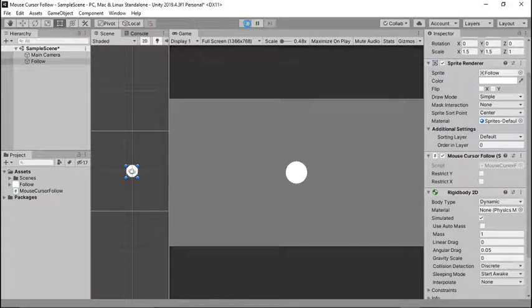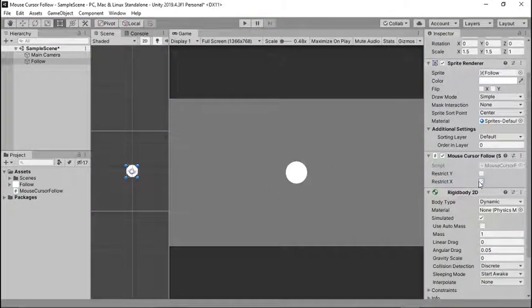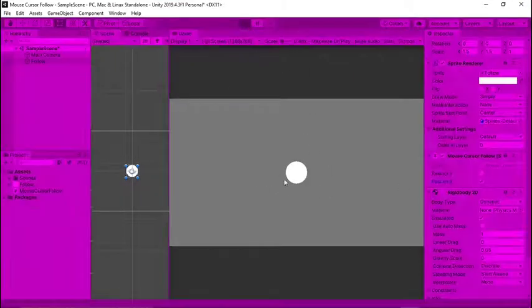So now let's test it. It works properly. Now let me restrict it on the x. And you can see it only follows on the y-axis. We are restricting on the x-axis.